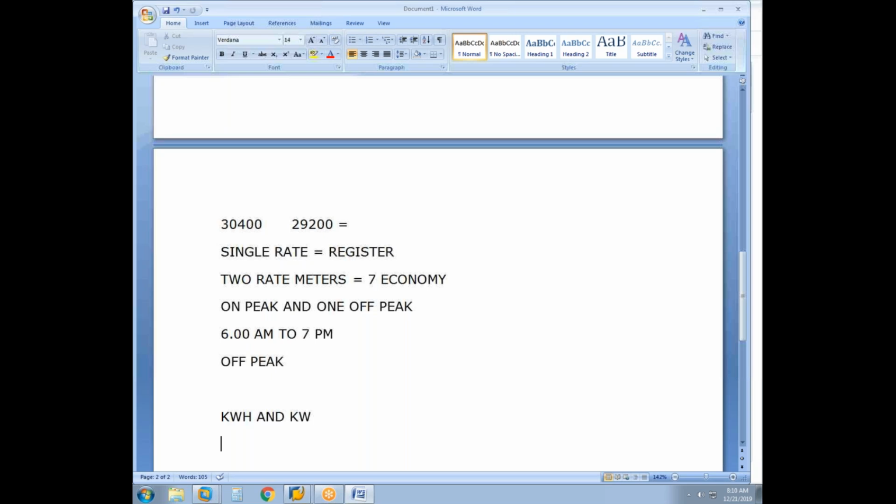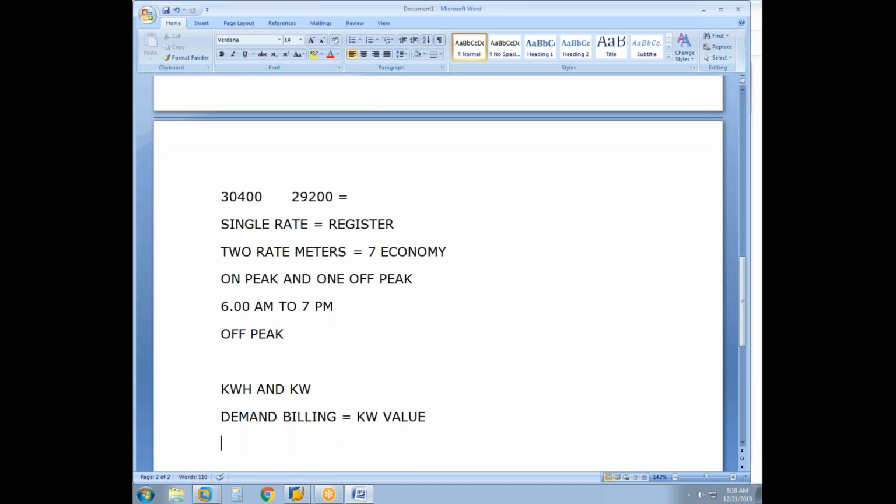But for commercial and industrial customers, we not only bill the energy, but also do demand billing, which is done for the kW value. That's the demand: the maximum peak demand that came into the picture throughout the month for a duration of 15 minutes. Demand is very important for commercial and industrial consumers because they use machinery of very high demand.